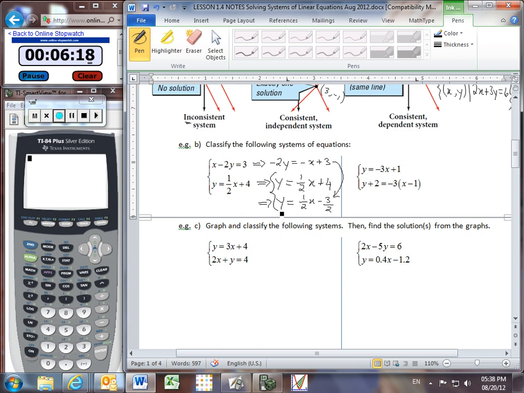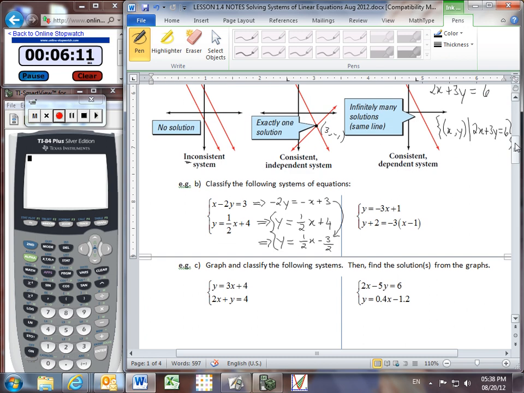What do you notice about the slopes? They're the same. The slopes are the same. This either means then that the lines are, because they're going in the same direction, they're either going to be parallel or they're going to be the same line. In this situation, which is it? They must be parallel lines because the y-intercepts are different. If the two equations had been exactly the same, well, that would be a case where we have infinitely many solutions, and we can use either of these equations to describe that solution.